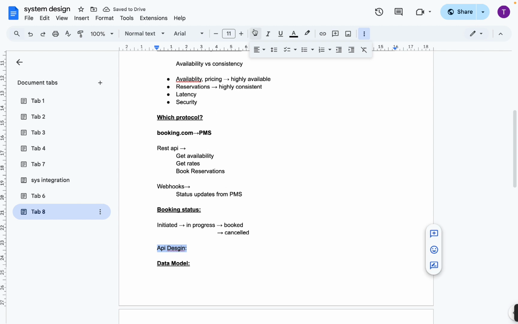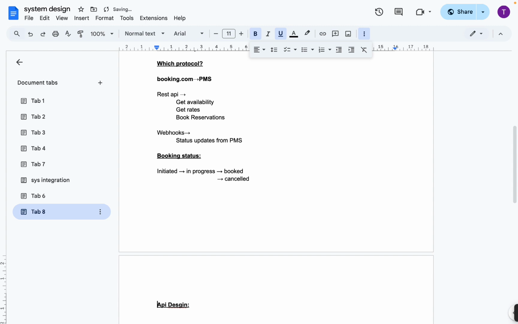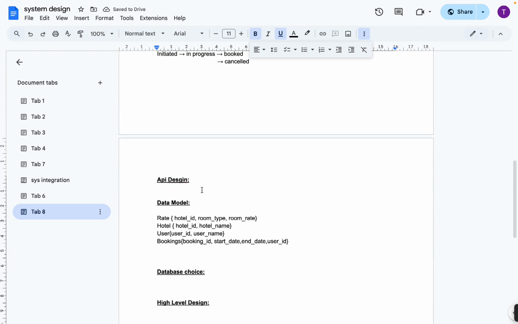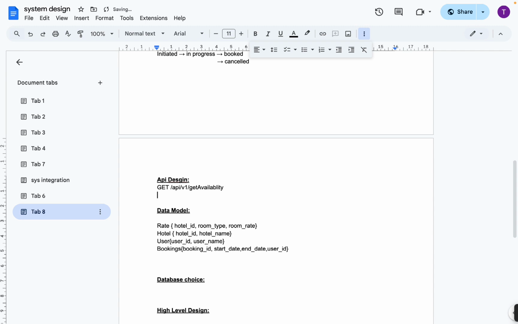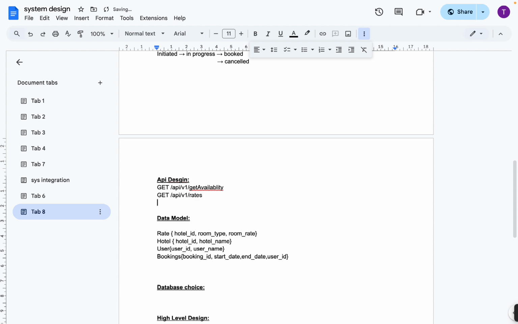In the API design, ideally, for getting the reservations, we can have a get availability details API, which will get all the availability details, and we want to get the rates. So API v1 rates.